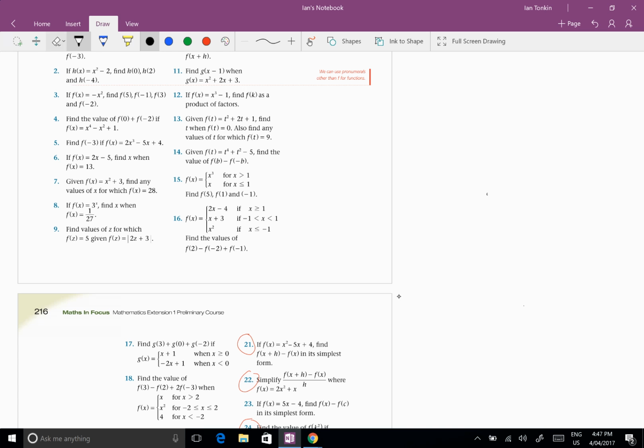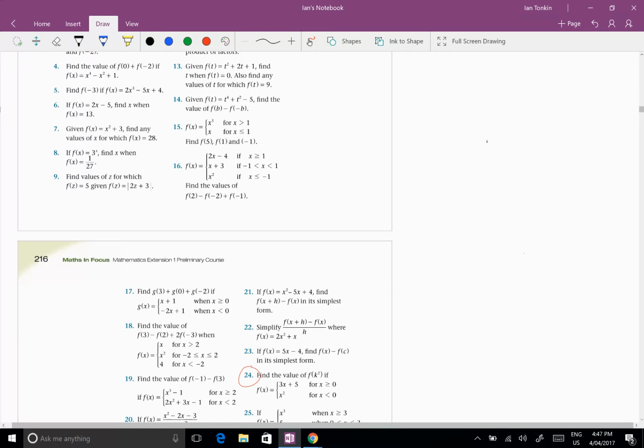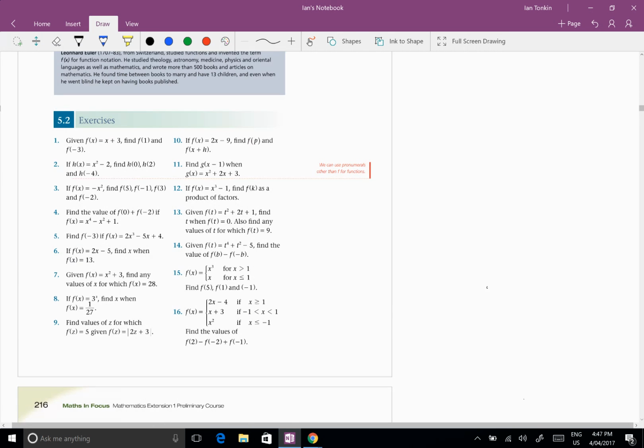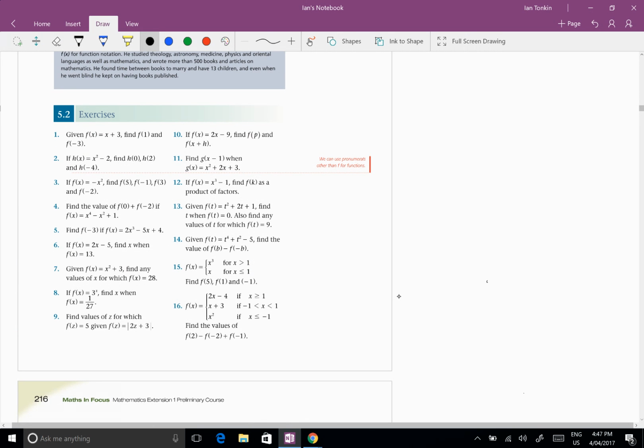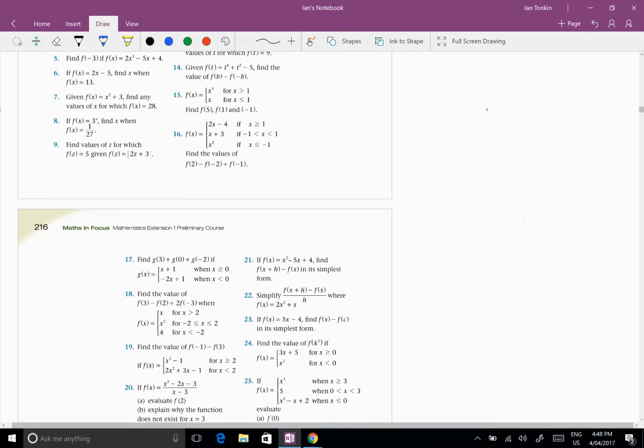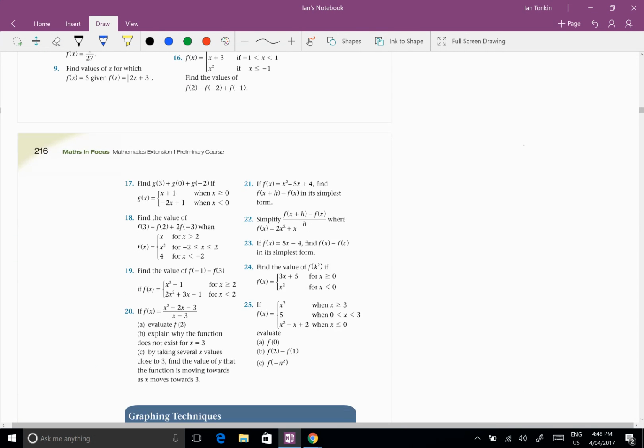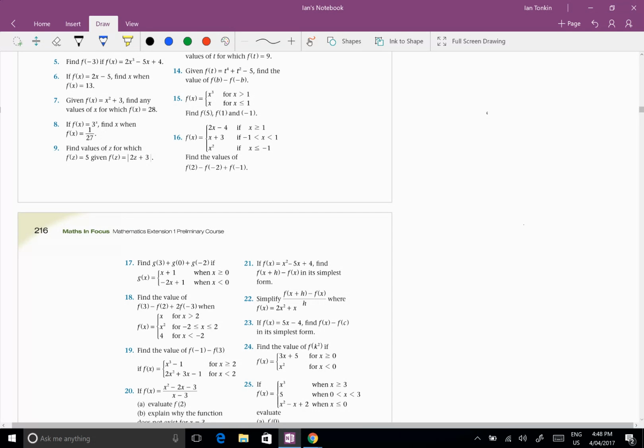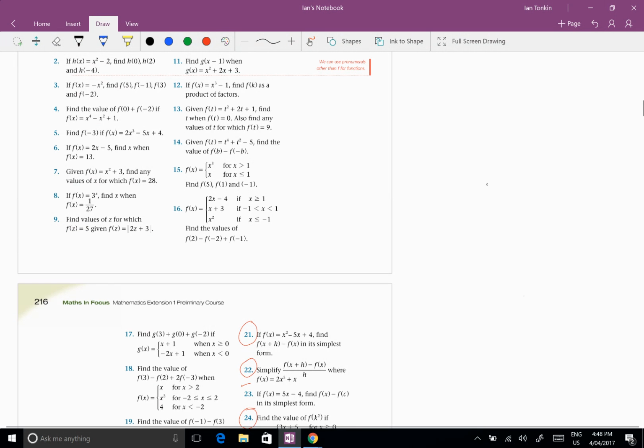Right, Year 11, just doing some of the questions from today's work, which was 5.2. Now remember, we only had to do the even questions, and I want to have a look at the last three questions, or the last two questions plus an extra. I want to look at questions 21, 22, and 24. And let's have a go at them. So here we go. So question 21.